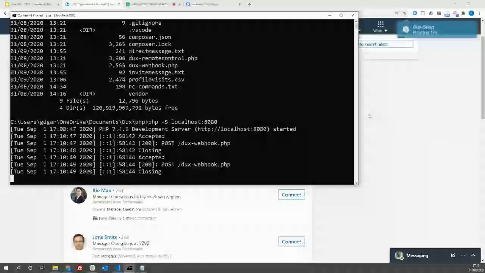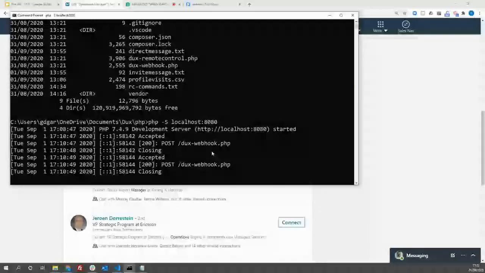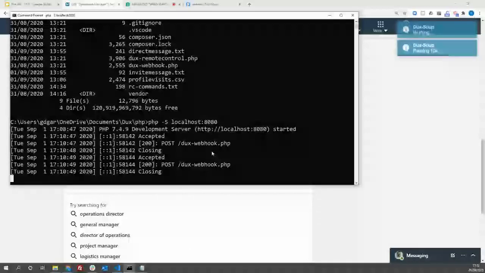And let's open up that command prompt again. There we go. We'll now be able to see, as we visit profiles here, the data going through the PHP functionality and then being posted into our CSV file. Just let that load up a second.